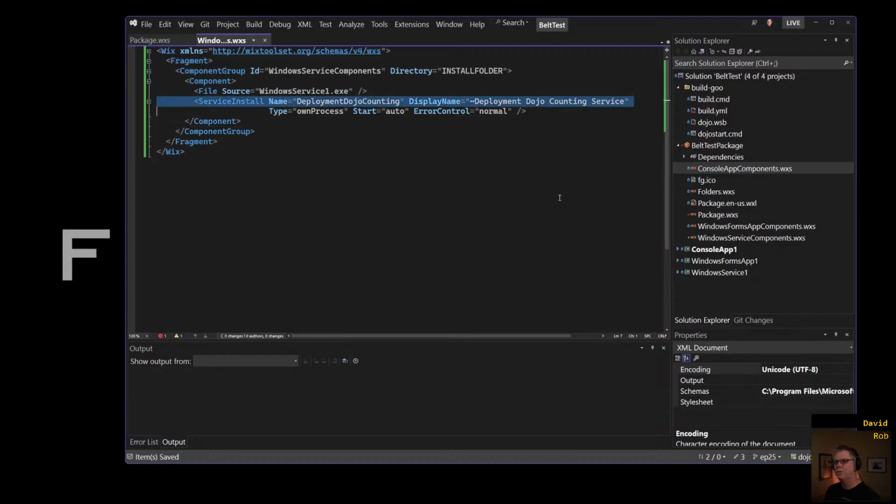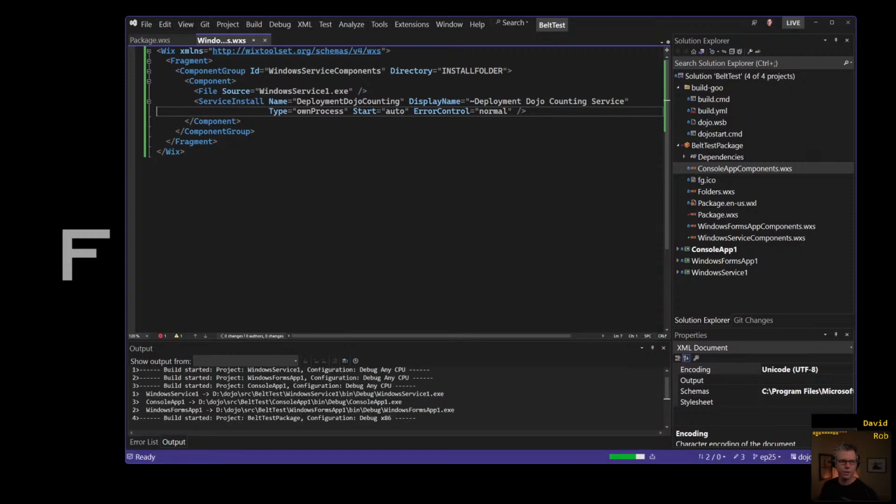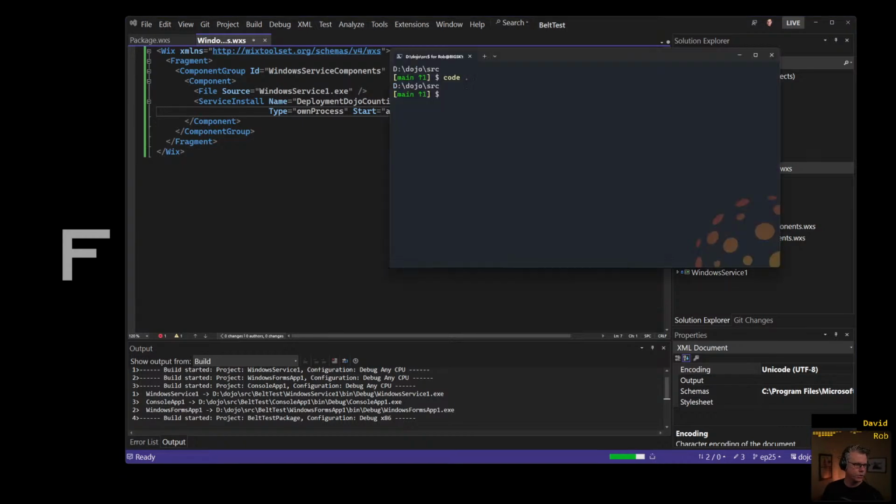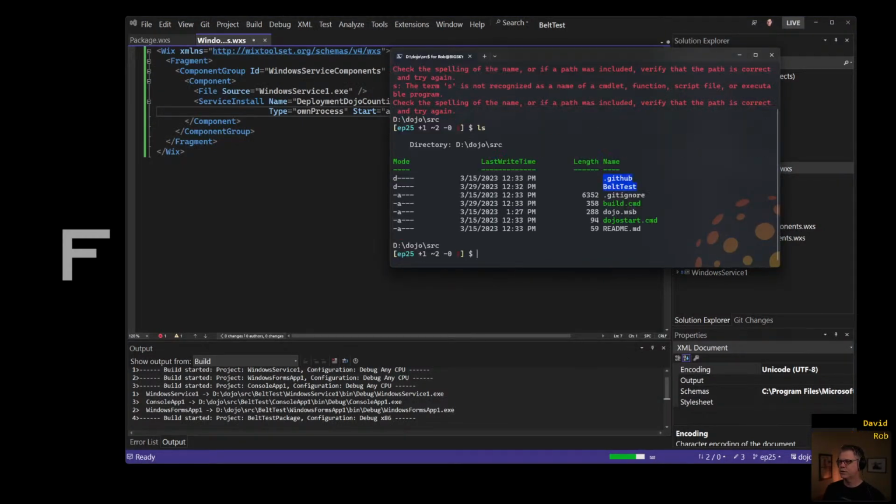So what have we done? We said we have a service. We're going to name it this. We're going to display this nice pretty name in the UI with a tilde in front of it. It's an exe. It'll start automatically if you restart the machine, and it will show an error message box when the error happens. Okay, let's go ahead and build this and bring it up in the sandbox, because the sandbox is going to, I think, show everything.